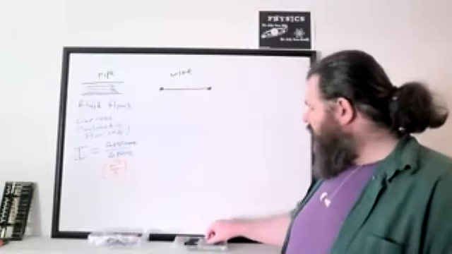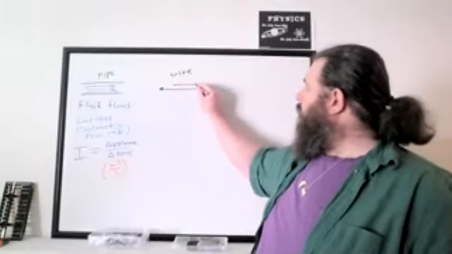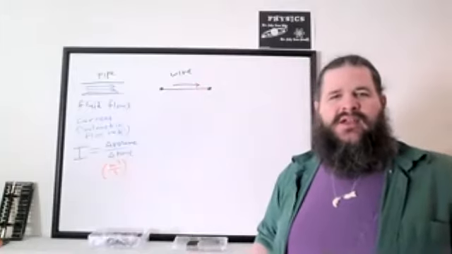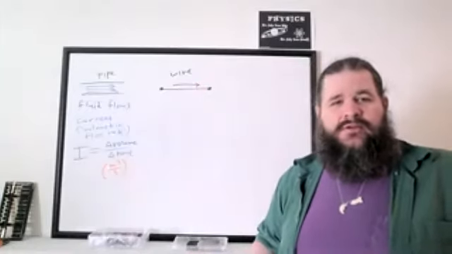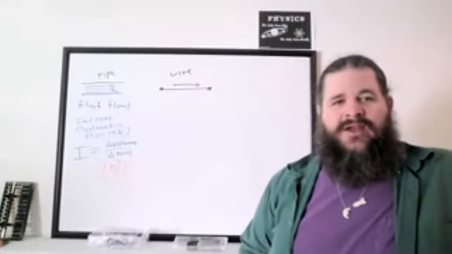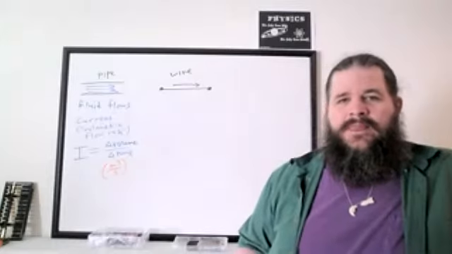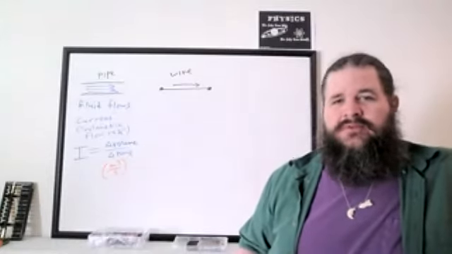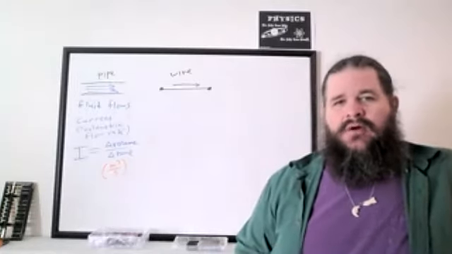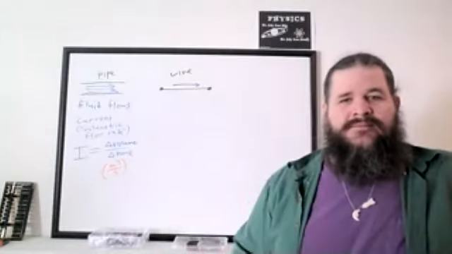For electrical flow though, if you've got current flowing through a wire, electrical current is not a fluid. It has often in the past been thought of as a fluid. In fact, if you take a look at textbooks on electricity from like the 1800s, they'll be talking about the electrical fluid. They actually thought it was some sort of weird invisible fluid because it behaves almost exactly the same. But we now know what's actually flowing in a wire, what's actually moving along the wire.